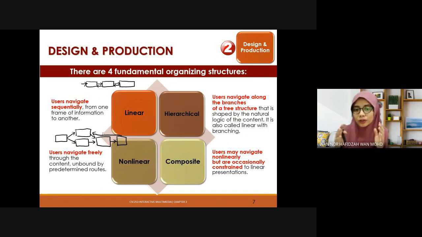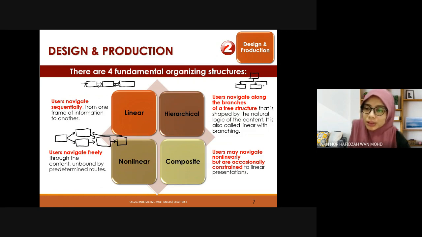For the third one, hierarchical, users navigate along the branches of a tree structure. When we talk about a tree structure, you can imagine it like this. From here we have another frame, or we can choose this frame or that frame, and from here maybe two more frames.